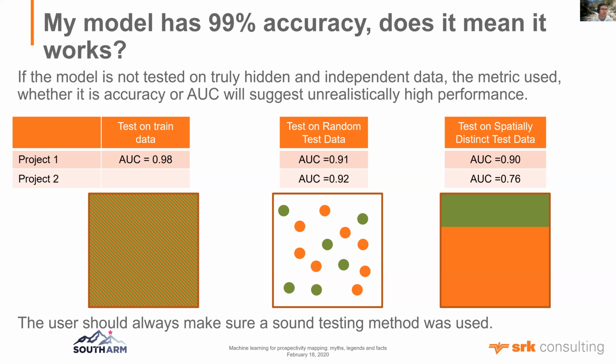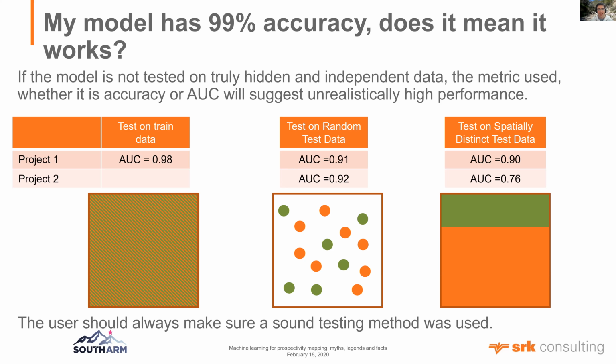And I give an example here with two projects, and I've tested the AUC scores using different methods. The first one, something you should never do, is to test on training data. So I give the same data to test that I gave the algorithm to train. And the algorithm indeed finds very easily the deposit it was shown before, which makes sense, but it doesn't mean it's going to be able to find new deposits. So I used a more conventional method of testing on random test data. So I kept some deposits hidden, never showed them, randomly selected these deposits, and then tested the algorithm against that. And you can see the AUC score is a lot lower.